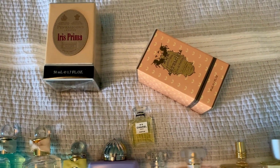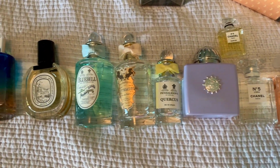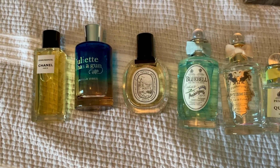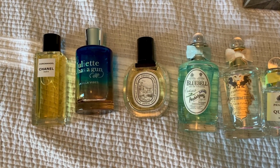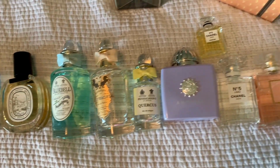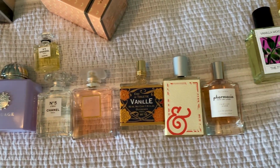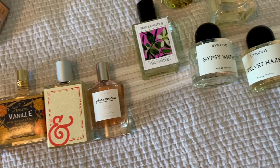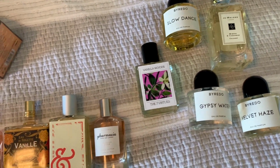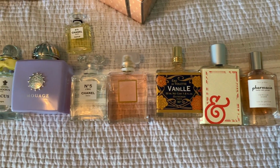I have been successful. It's June and I've made it 6 months without buying a new perfume. So I'm very proud of myself and I'm really happy that at the 6 month mark, it's just not hard anymore for me not to buy perfume. I think Penhaligon's is probably the thing that gets me the most still because I did not unsubscribe from their emails. A couple times they almost got me, but I held back.